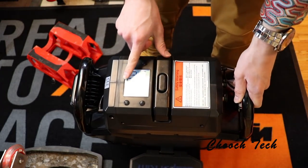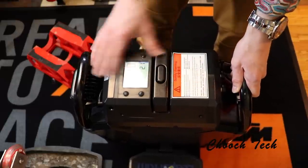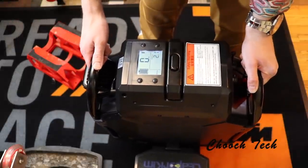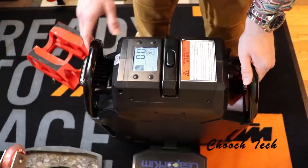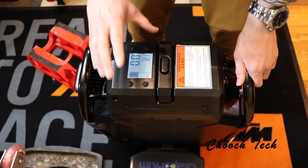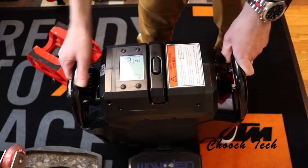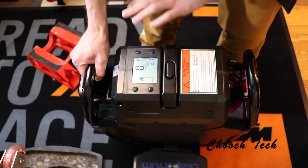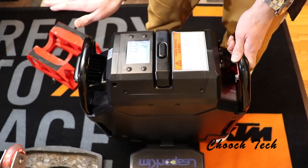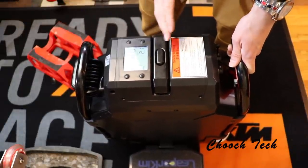Alright, check it out — this is your full LCD panel on the top right here, and this is really really nice. I've been messing with these unicycles a long time and everybody who gets into them seems to always be fooling with the app. I never mess with the app — I usually just get it set how I like it and then never touch the app again. This is great for people like me that just want to grab and go. You've got your full LCD display right here where you can work through everything — set your pedal angle, your pedal calibration, whether you like to lean forward more or lean back more.